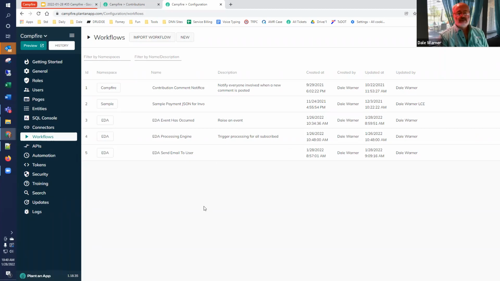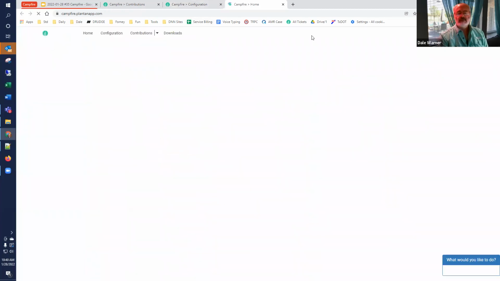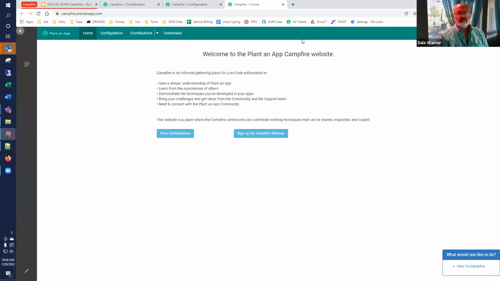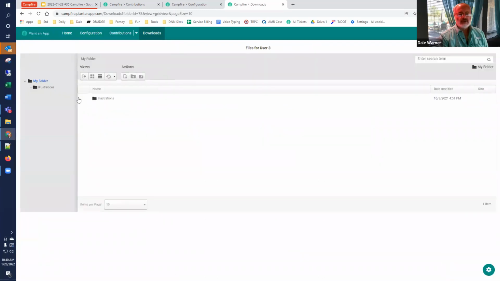The only thing that is a little bit limited is that, for some reason, because of the side menu, the persona bar, you don't have rights to that. If you want to get files up and down, the place to do that is in downloads. You can put your own content in upload and download that, and that's just limited to your space.